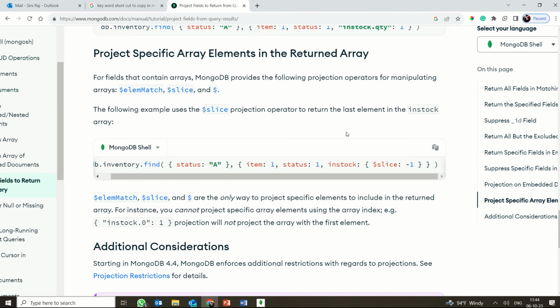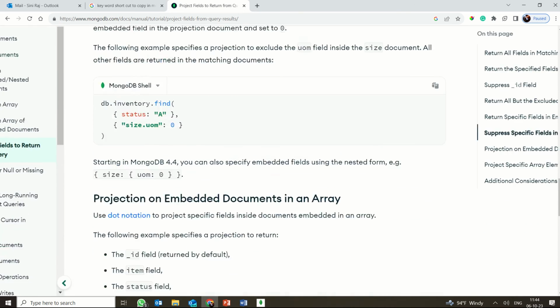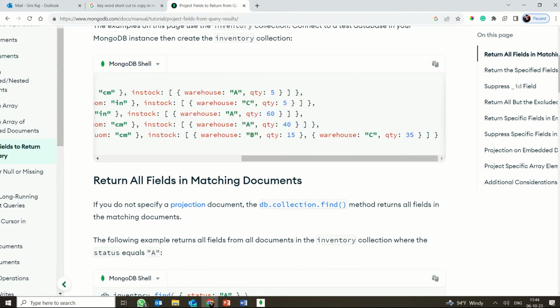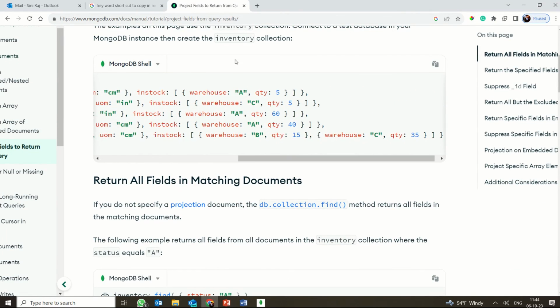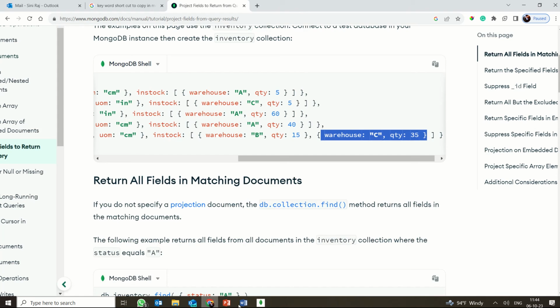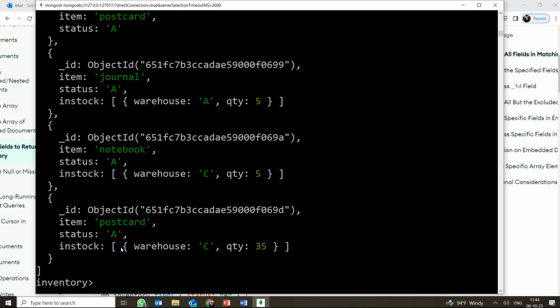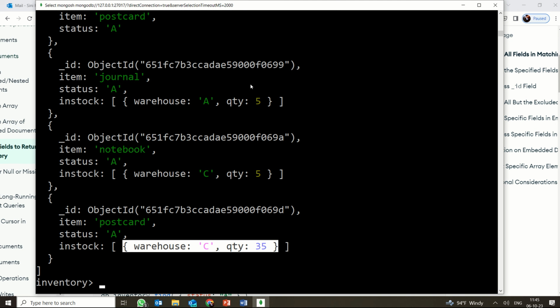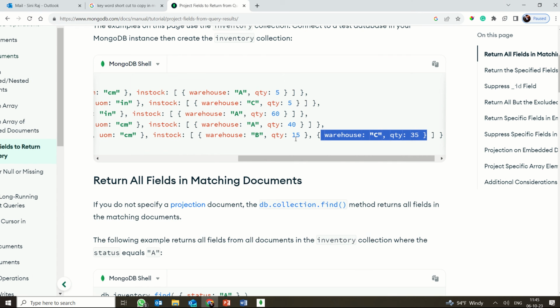Okay, so that is the meaning of it, because when you look at your data in stock, you can have multiple documents here, right? But I will get only the last document. That is the meaning of this -1. When you look at your answers, you will have only this last document. I don't have the other document because in all the others you have only one document, so that will be given to you.